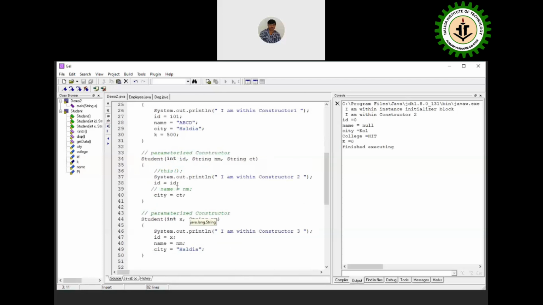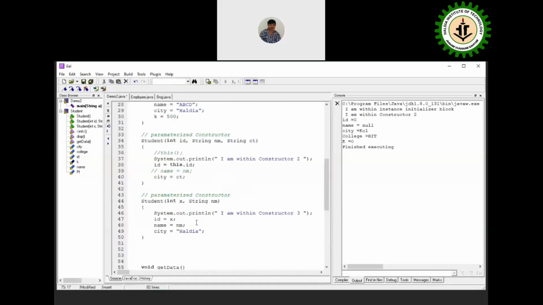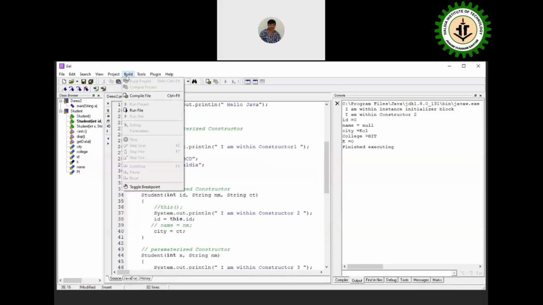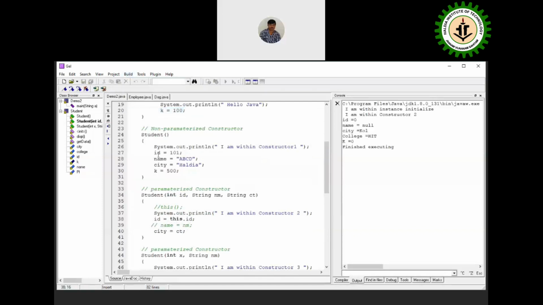So run it, and you can see the area of the square. When only one parameter is sent, it will automatically call the method where only one parameter is taken. This is the method for calculating the area of the square. When two values are sent, it will calculate the area of the rectangle. And whenever we send one integer value and one string value, it will calculate the area of the circle. So this is the process of method overloading.